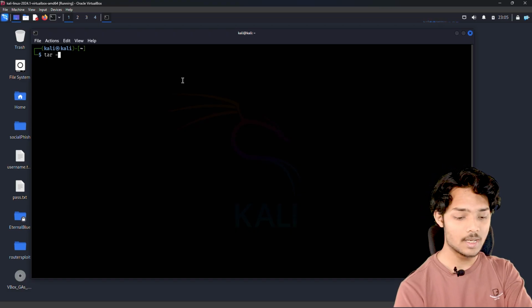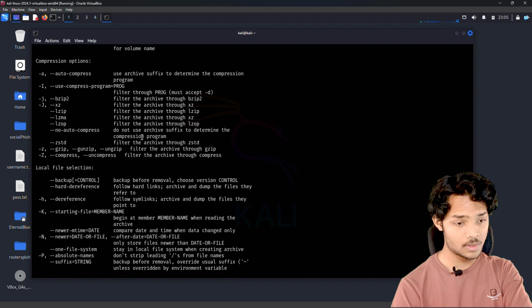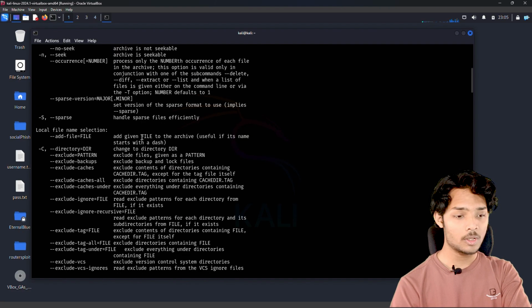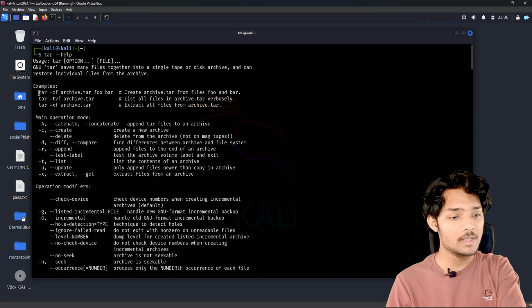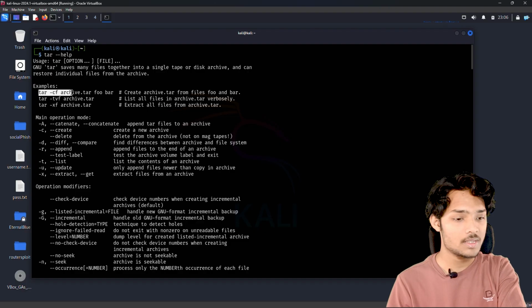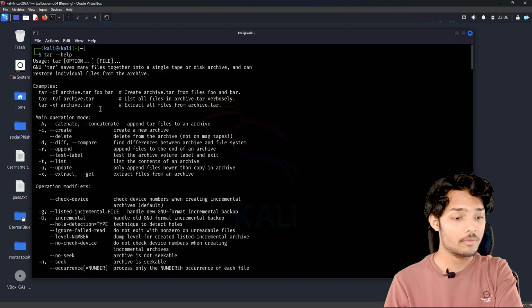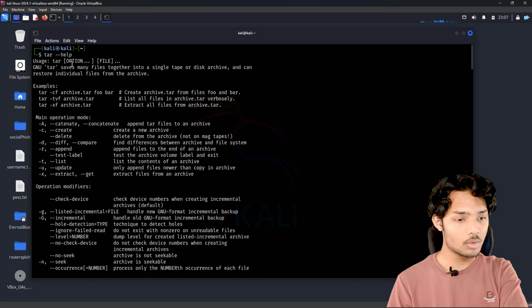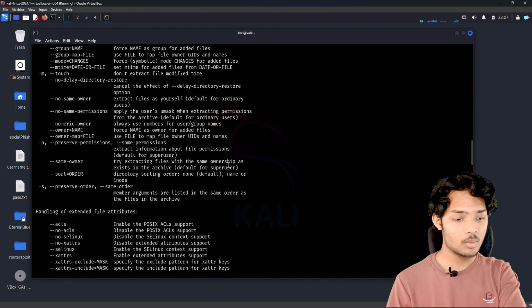If we type --help and press enter, you can see, if you scroll up, there are a lot of options. You can go through it, pause the video, or read through it in your terminal as well. As you can see, we have some examples given here, like tar -cf archive.tar. Now what do -c and -f mean? -c means to create a file and -f means to specify the file name. So we will not copy this command; instead we will create our own modified command using our own options.